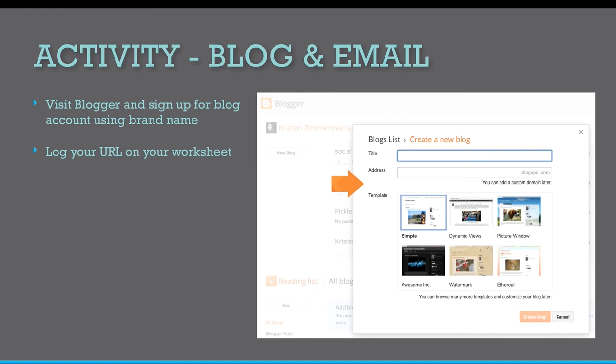You would click new blog, create a new blog, and add in a title. Here you're going to have spaces in the title, so it would be the name of your blog. Then the URL is going to be that URL address you guys came up with. The full URL would be that name.blogspot.com. You're going to click simple, and then create blog, and it should populate.